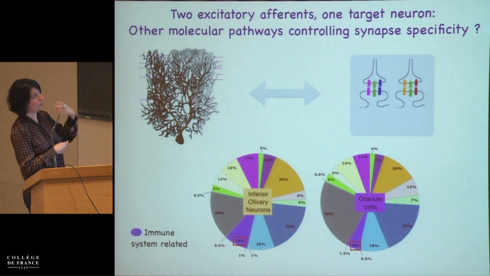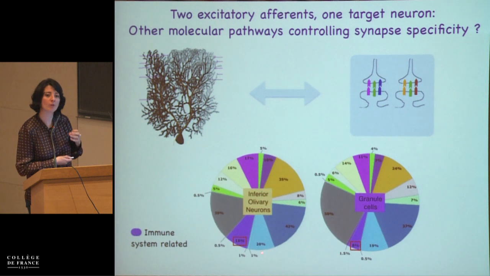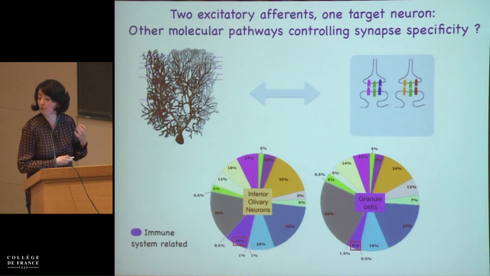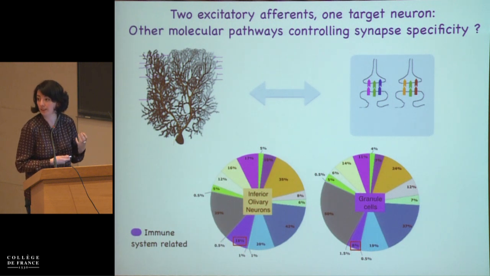So finally, what this means is that we're getting at this type of molecular synaptic code using our strategy, and in our gene expression profiling and comparative analysis, we have identified other proteins that might be important for this process. In particular, a special note for Sonia, and actually Antoine too: the major difference that we found at the functional level between the differentially expressed genes in inferior olivary neurons and those in granule cells is that inferior olivary neurons express a high diversity, at high levels, of proteins that are found in the immune system as well. So we are now interested in looking at why these inferior olivary neurons need so many different proteins of the immune system and whether this has something to do with their connectivity on Purkinje cells.